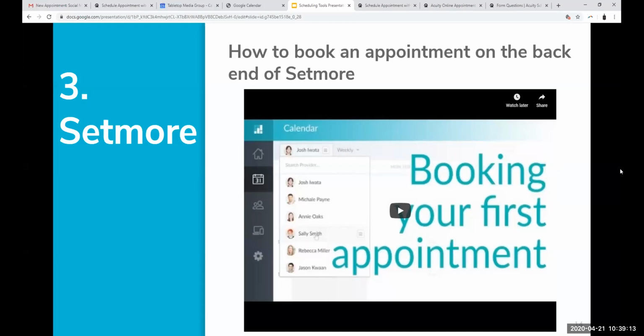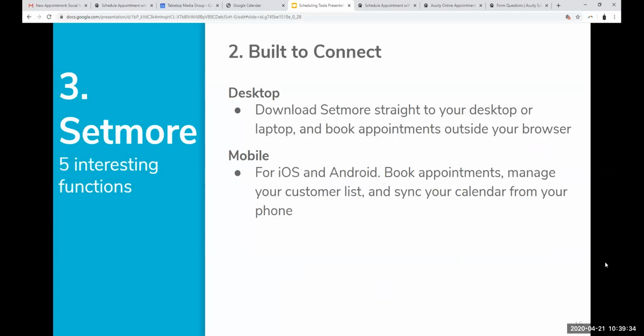So I would go into Annie's book, and then I would see her availability, and I could easily book it on the back end. And then it'll send the customer a notification and Annie that she has been booked for 12 p.m. on Thursday, whatever date. So kind of cool that you also have that ability on the back end to book people. So it just helps to keep everything in line.